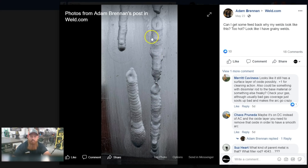The first thing I would recommend, Adam, is clean your material. It looks like you've got some severe oxides going on in here, so try to use a stainless steel wire brush. Brush in one direction so you're not cramming those oxides and those layers of contaminant back into the soft material.